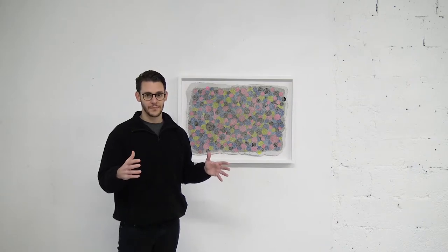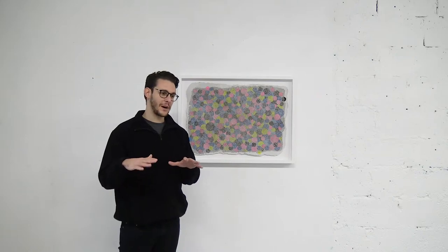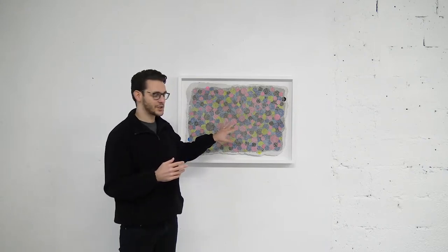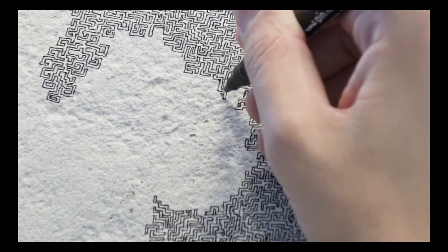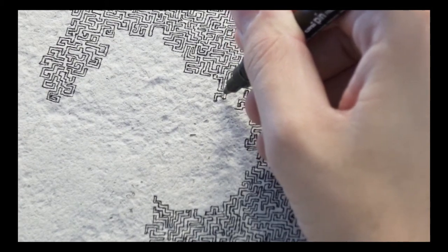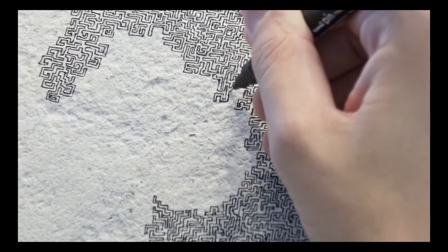Once that piece has been formulated and dried, it's become its own sheet of paper. But with that, it's been an imperfect sheet of paper. So it's very much got a terrain, it's got a landscape. So the next part of the process was very much about inscribing on the surface itself. The surface, as I said, is imperfect. It's got a terrain, and with that, the inscription has to adjust and go over that terrain.